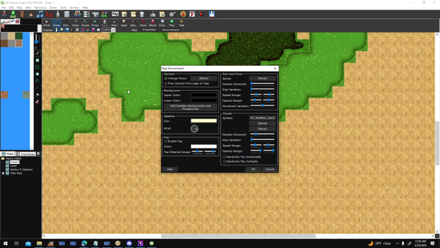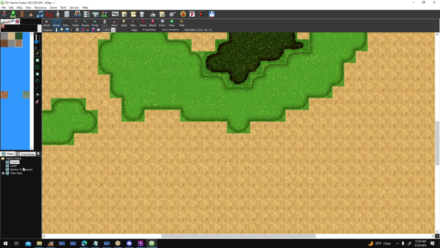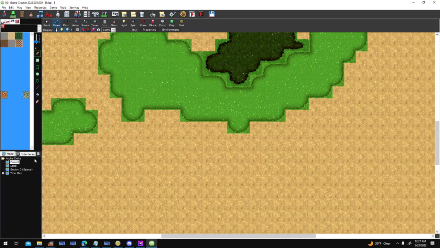So it will literally cover your map in cloud sprites, but whatever sprites you use, it'll have tons of them all over the screen. They'll just move in a direction. And you can pick 3 different kinds, so you can have 3 different types of clouds. As I showed in that video, even at a low density, they tend to cover up the map pretty heavily with clouds, and it doesn't always look the greatest.